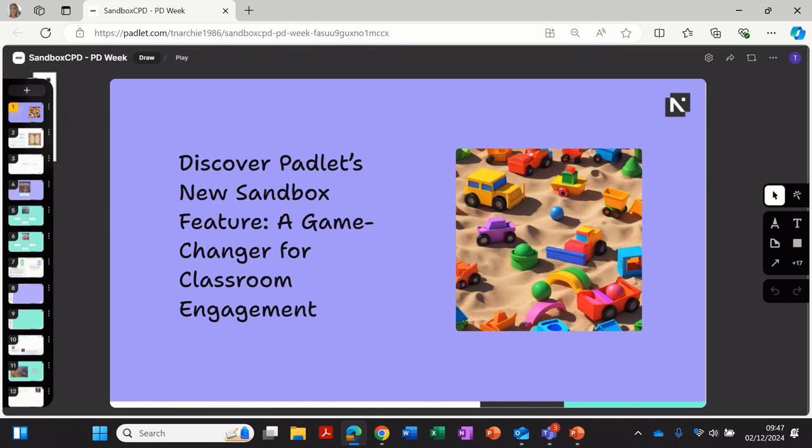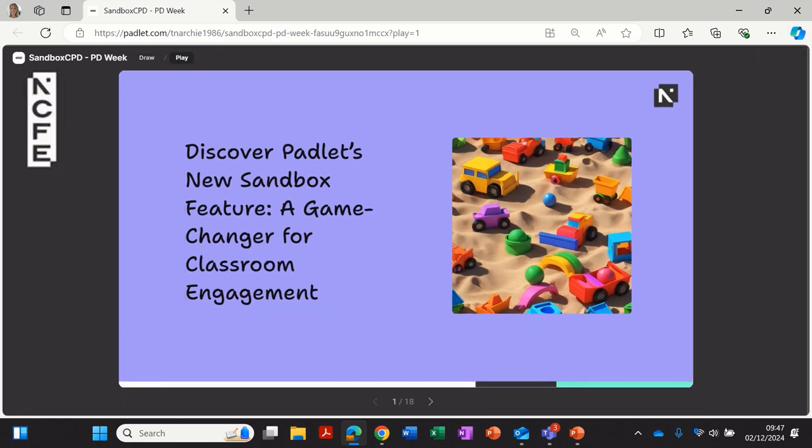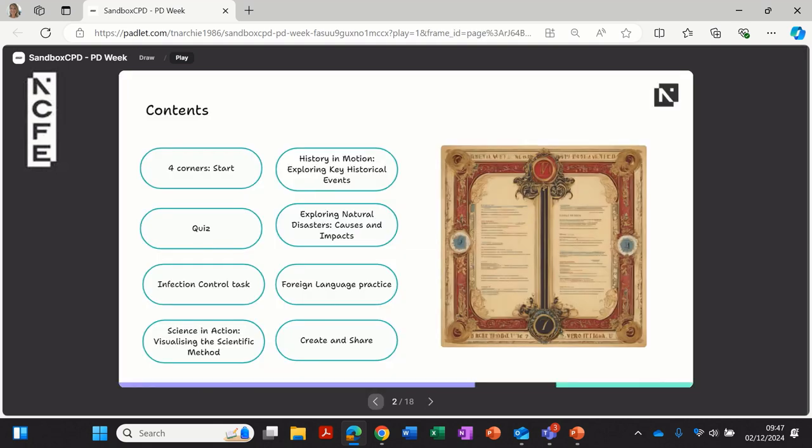So this is an example of our Padlet that you can use within your delivery. And today we're going to explore the functions of it. As you can see, first of all, this is our main screen where you can actually draw, where it says draw here and create. On the side, we have what looks like slides, similar to Jamboard. This makes it a really easy tool to navigate. It means you can also play it like this and utilize it in your lessons.